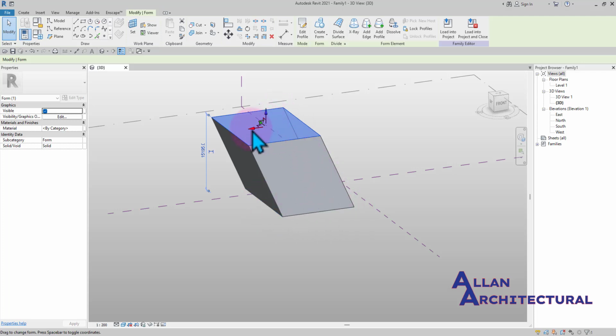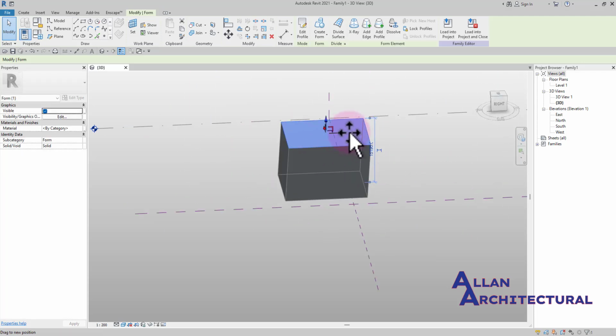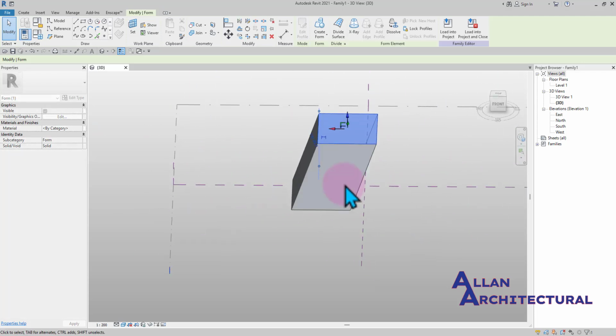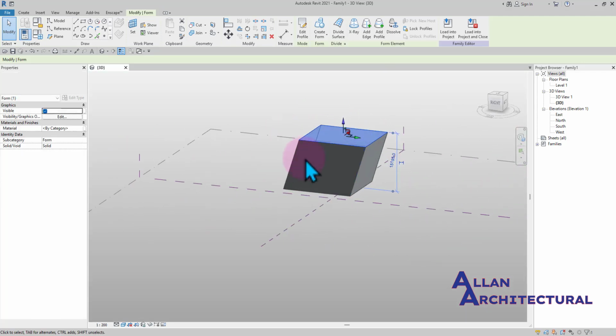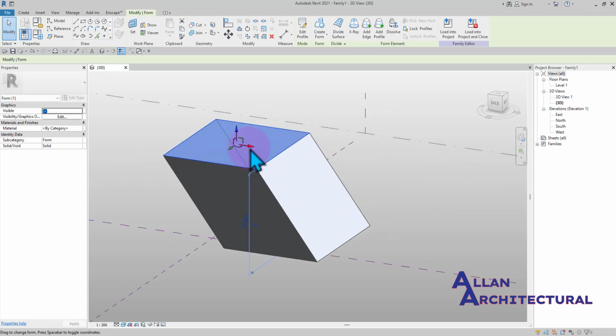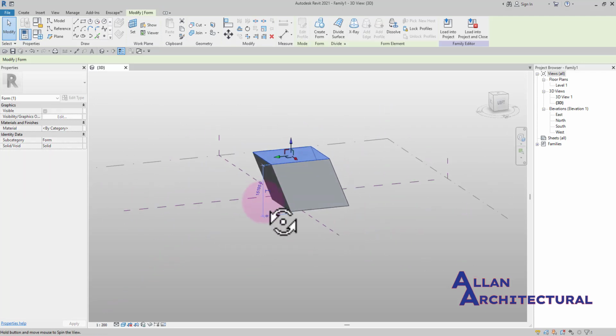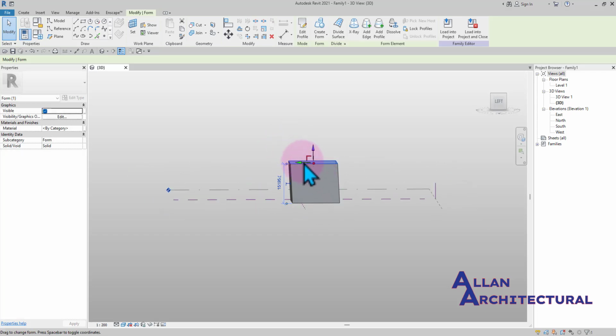So we can create intricate shapes or designs for this building. This is just a conceptual mass. If you want a building with this kind of shape, you can do this, but I'm not sure you're going to want any building with this shape. I can just bring back our x-axis a little bit, and this is perfect.